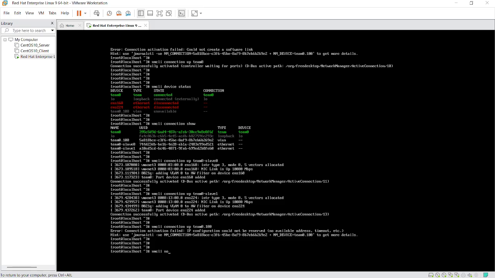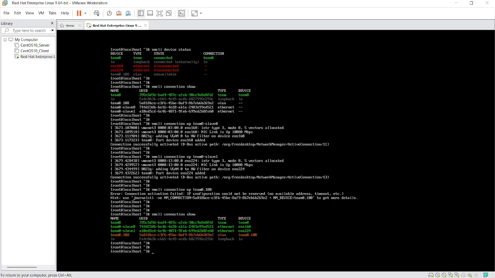nmcli connection show. Okay, here we can see our VLAN team0 connection is not up. We can check nmcli device status.